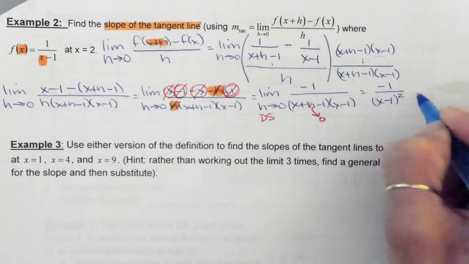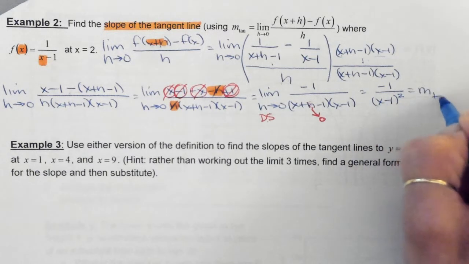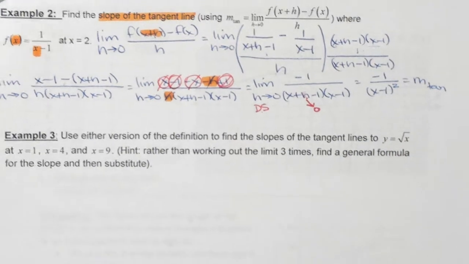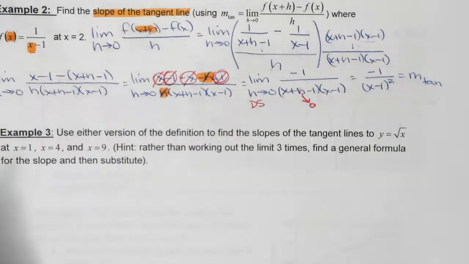Can I say squared? This is the general equation to find the slope of the tangent line to this curve. So if I asked you to find the slope of the tangent line to this curve at x equals 5, you use that formula. At x equals negative 25, use that formula. Negative 125, use that. It will work for every single point on that curve because it's specific to that function, but general for every point. Does everyone understand that? So you can use it for anything.